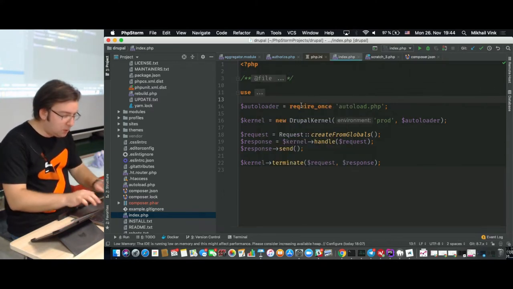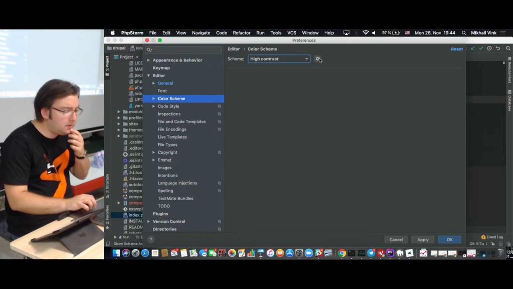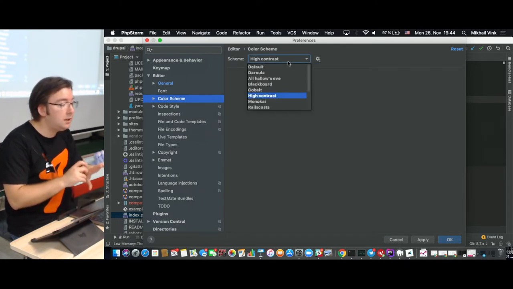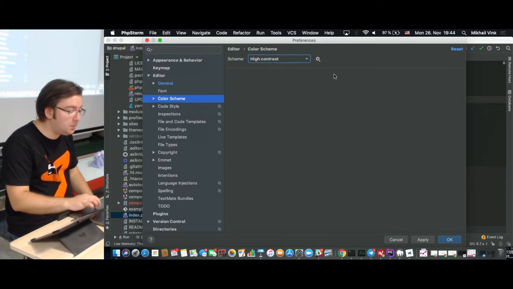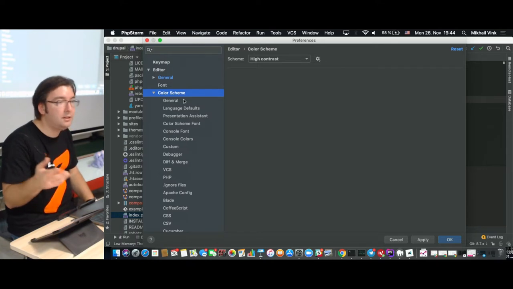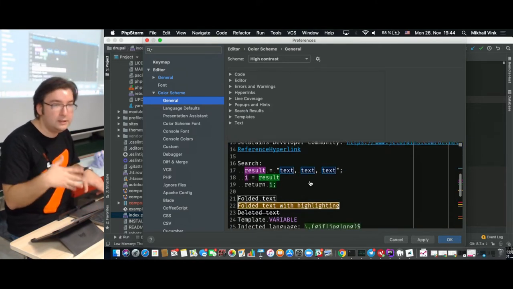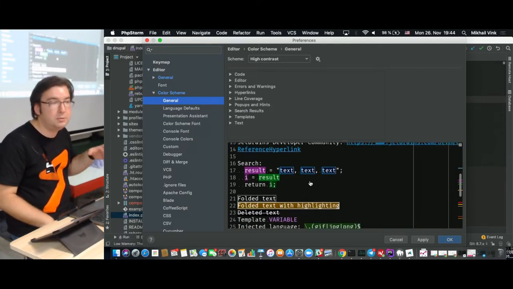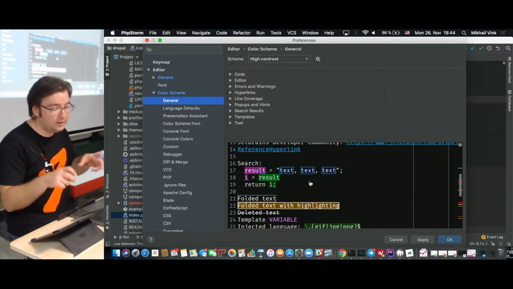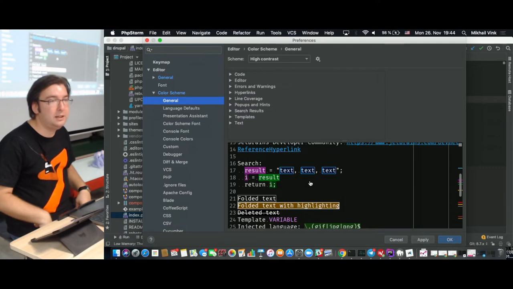Then another thing which we worked on quite a lot is related to the color schemes. So now we have Cobalt, one more. So we have a high contrast theme in the IDE. That basically helps people with, for example, color blindness and other visual challenges. So we worked a lot to introduce this theme into the IDE, so that it's much easier for them to see what's happening. Because otherwise, if you have color blindness, you cannot recognize green and red. So using the IDE and all the inspection results basically gives you a lot of trouble.